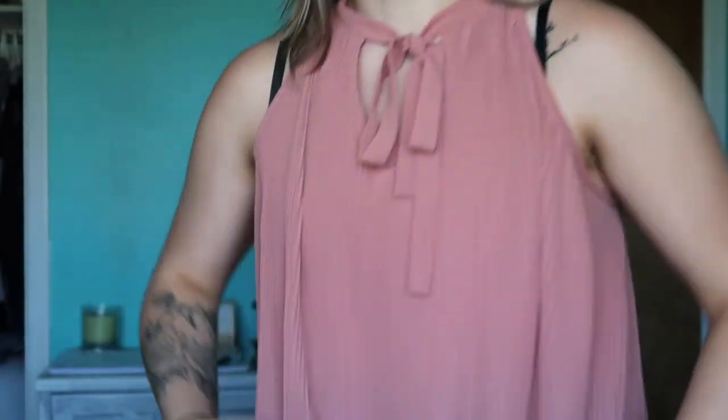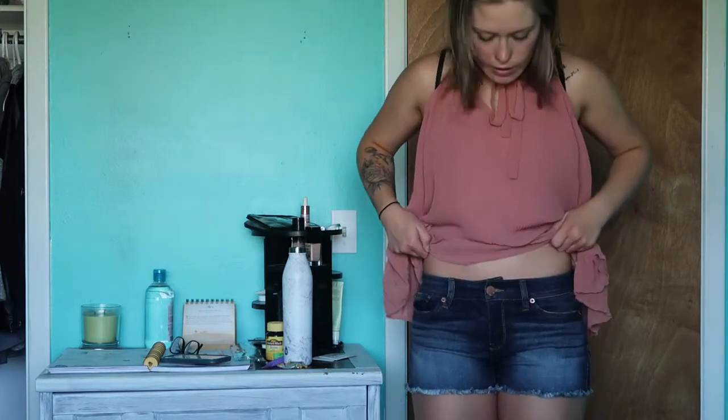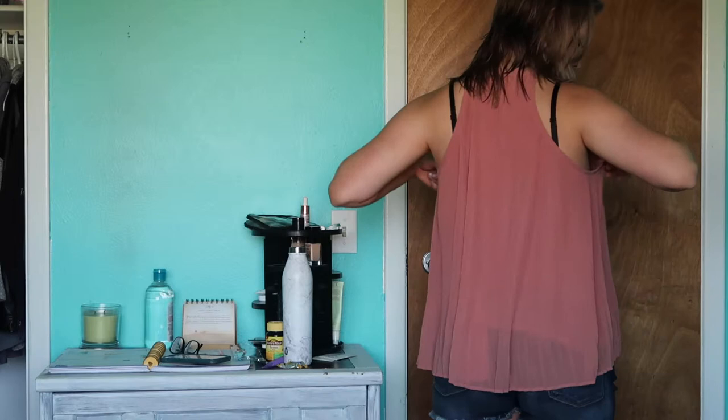The very first outfit is this one here. It is a dusty rose tank top that has this really cute triangle and you just tie it into a bow. It's rippled and super flowy. And then I am just bringing these blue jean shorts — the pockets are messed up. The back is just super flowy and cute. I'm bringing this one more as a dressier top. If we go out to eat — we do have an all-inclusive trip, so we get food at the hotel — but we're going to want to experience some of the other restaurants. So if we decide to go somewhere nicer, then I have this.